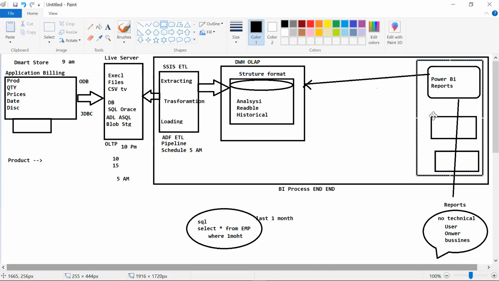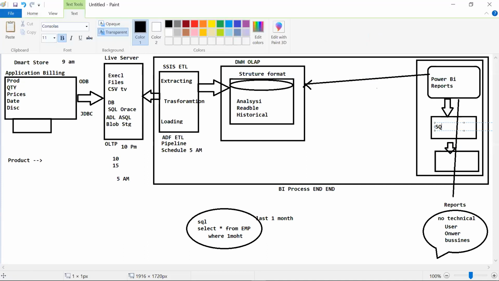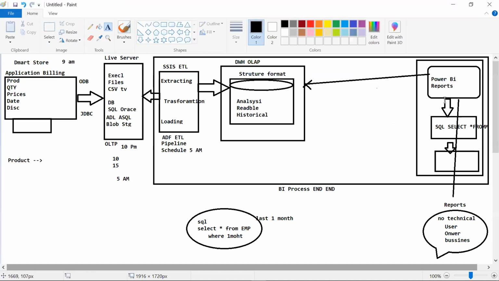They have their own visualization and their own automation tools. You don't need to do anything. They are just implementing the same query. They take that select query and place it inside the report. What does a report contain? A report contains a SQL query. Nothing more than that. Only visualizations contain SQL.